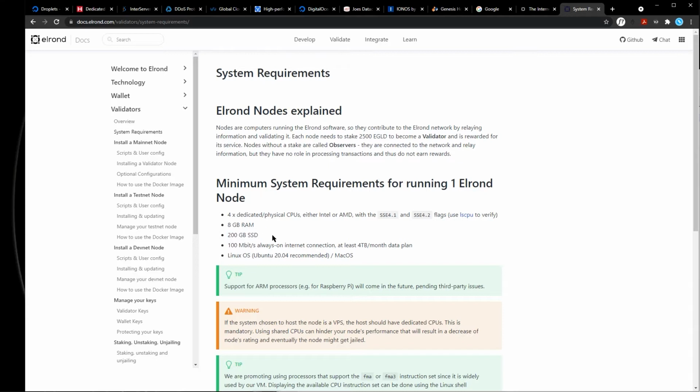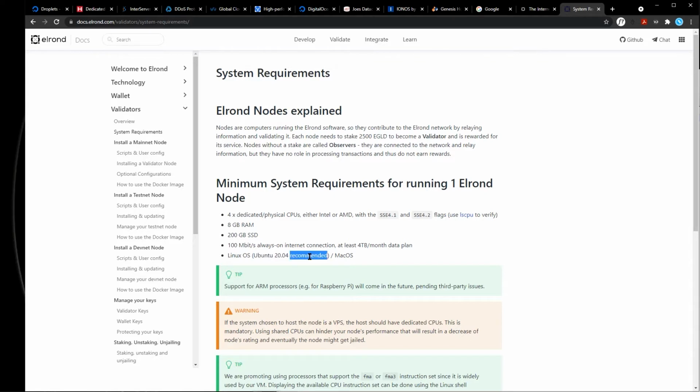You better get more CPUs than just 4, or more RAM than just 8, or more solid state drive space, right? So for the sake of this video, we see here that the minimum required is 4 CPUs, Intel or AMD. Now these are important: SSE 4.1 or 4.2. I'm not going to get into how you find these on the dedicated servers, but look for them when you look for the right server for you. Make sure the hosting company offers these options for you, right? Get 8 gig of RAM, 200 gig of hard drive, which is solid state drive, because it is a lot faster than a regular hard drive. And Ubuntu 20.04 is recommended at the time of this video.